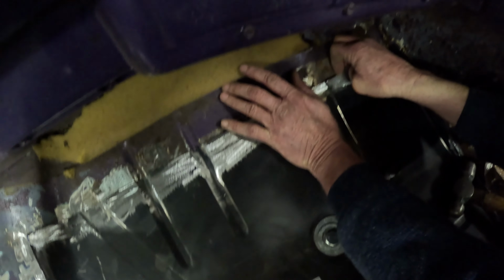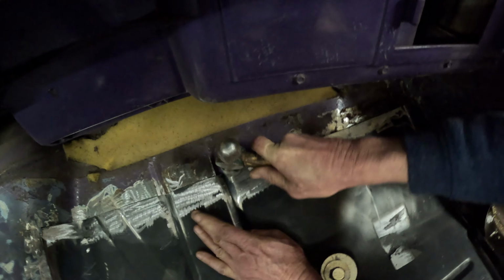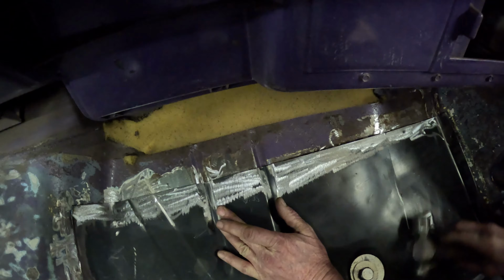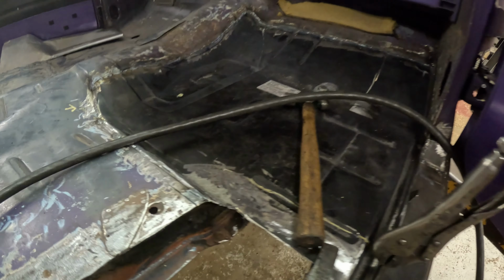Okay, this cut is because this is buckled a little bit. Okay. And I thought it laid down pretty good. We'll just have to hold it as you tack it. Good.